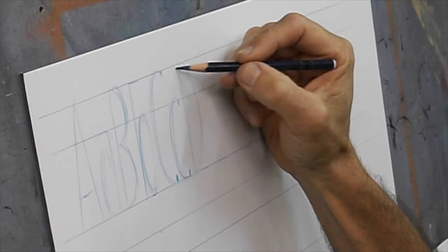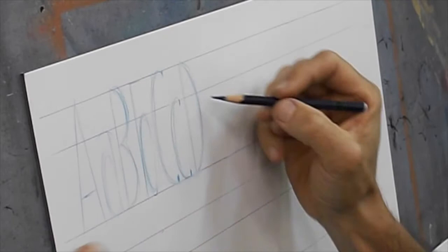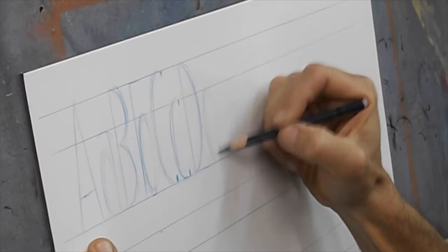So this is where, rather than there being like a flat here and down, we're going to go with more like a semi-ellipse for the rounds of our D and our R, our P, and then these rounds will just be very tight ellipses.